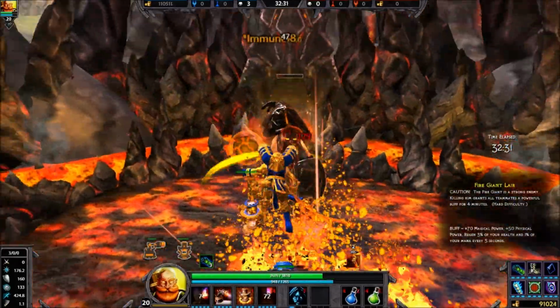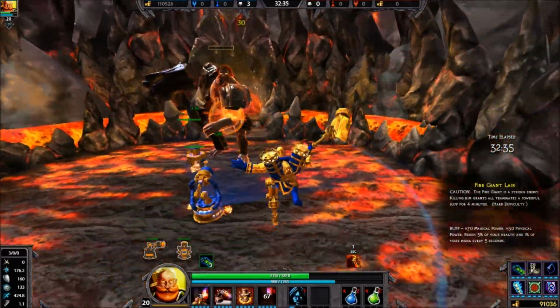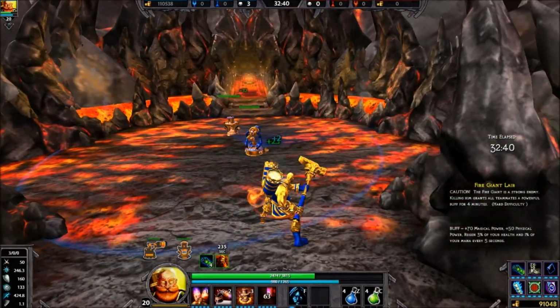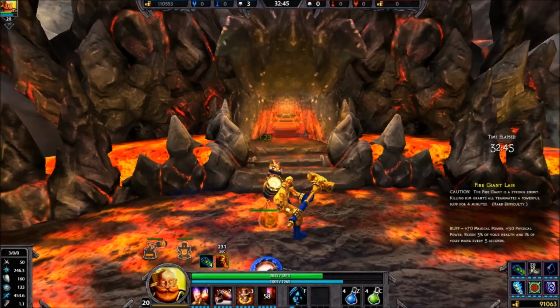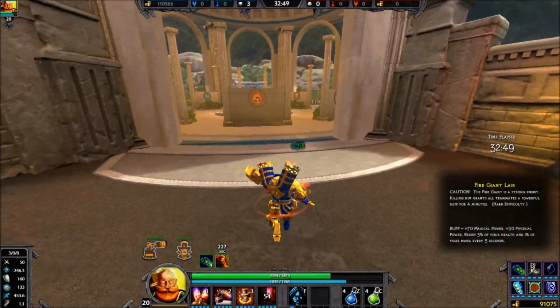Yeah, come on. Actually, I guess I am. I guess this was kind of a little tutorial on how to tower dive. You know, fire giant's kind of like a tower. Also shows Vulcan can. Oh, he's got a little throne back there. It also shows Vulcan can solo fire giant fairly easily, I guess.